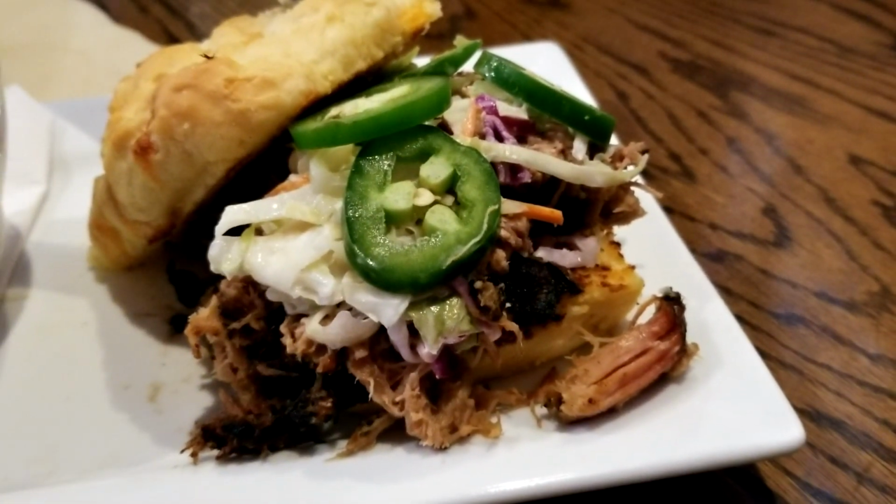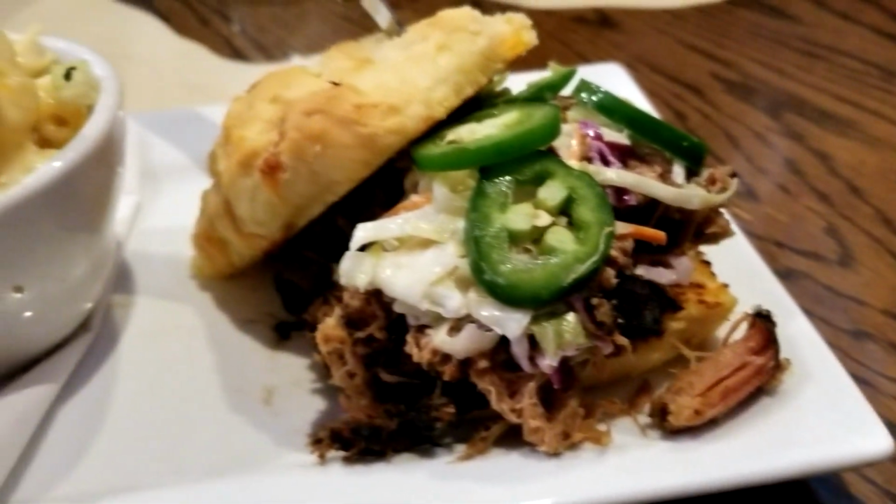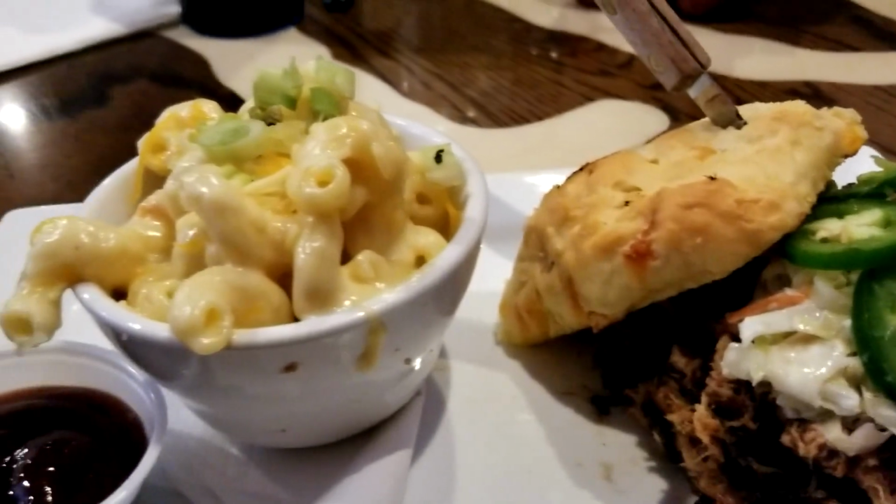It comes with a side. And the slaw, which I get light, this slaw has jalapeno in it, so that forgives the slawness of it a little bit. Oh yeah. It is Carolina. Thank you. You're welcome. Need anything else right now? I think I'm good. Alright, you enjoy. Barbecue topped with fresh jalapenos and jalapeno slaw with a side of macaroni topped with scallions.